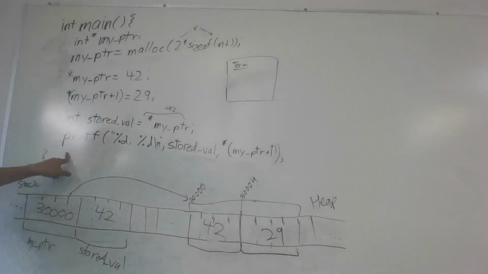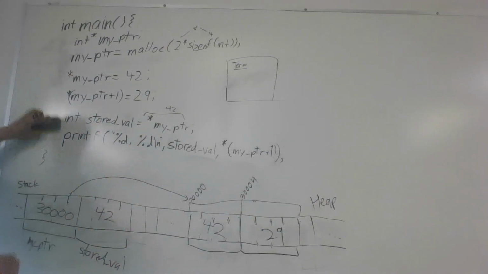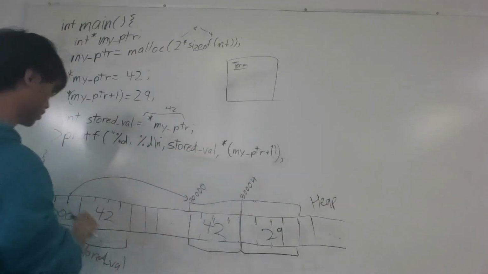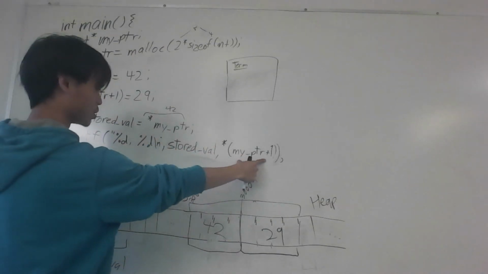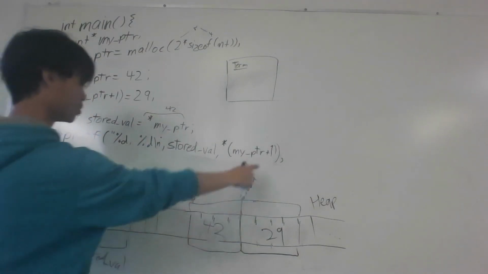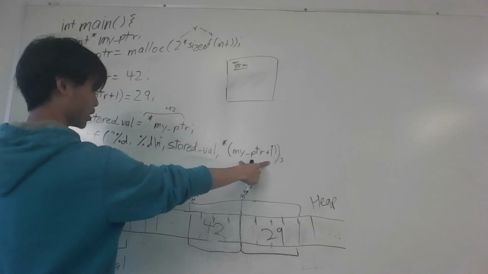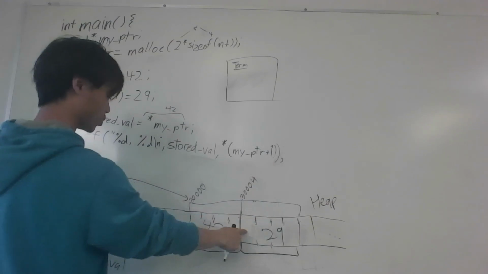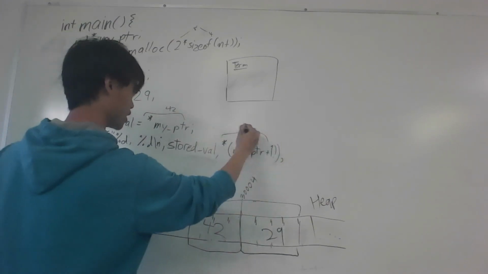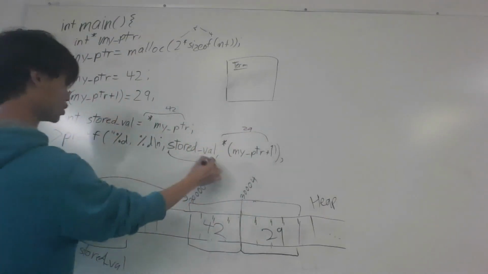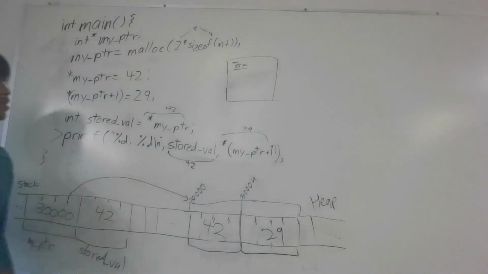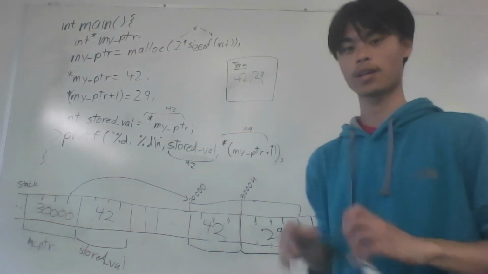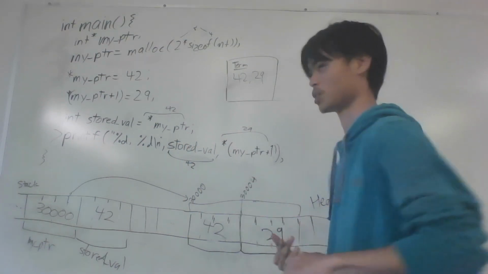And finally, function calls work the same way when you have a dereference in here. It's just follow the arrow, or in this case, you can't because this resolves to 30,004, which doesn't have an arrow. We can still look at the address in memory, 30,004. Remember, my_pointer is 30,000, plus 1 times 4 is 30,004. I get the value in here, which is 29. stored_val, you remember, is 42. And then we just print. So the terminal gets the value 42, 29. And I hope that demonstration showed you how pointers work.